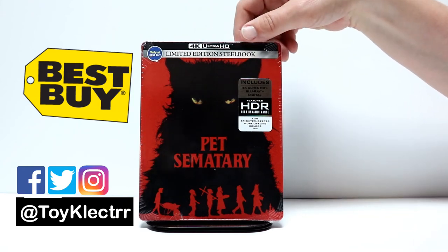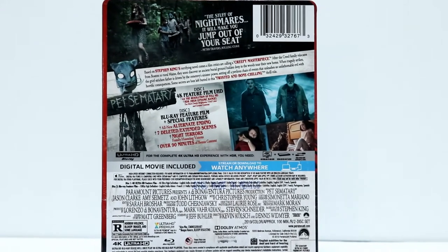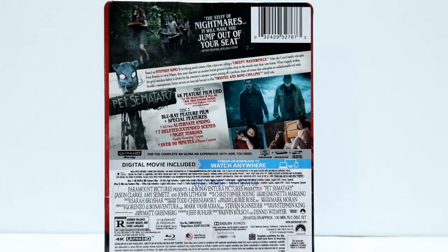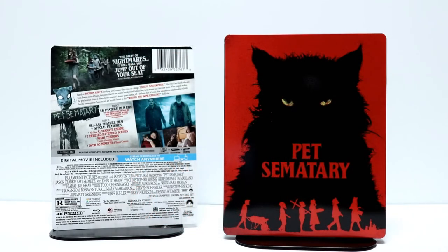Here's the front of the Steelbook. And here's the back. If you would like to check out the special features, please go ahead and pause and do so. I'm going to go ahead and remove the wrapper off of this and we'll take a closer look at the Steelbook. Okay, I've got the wrapper off of it.